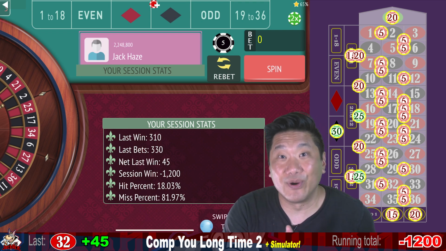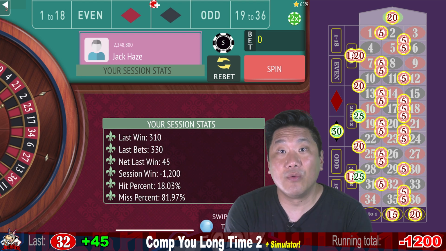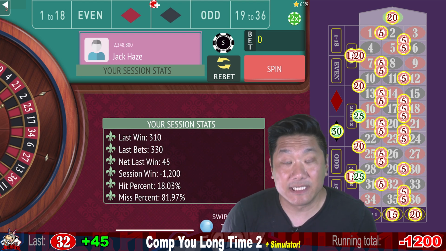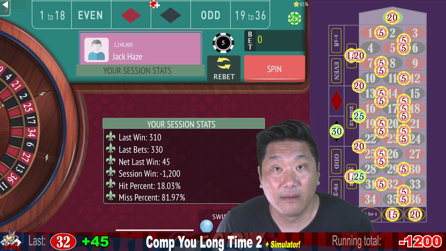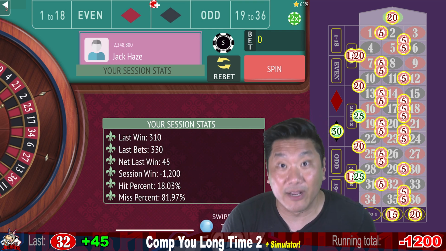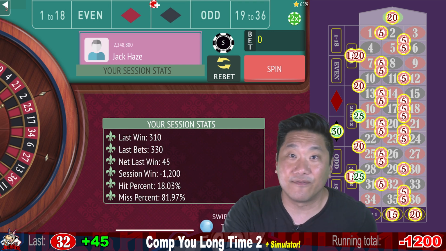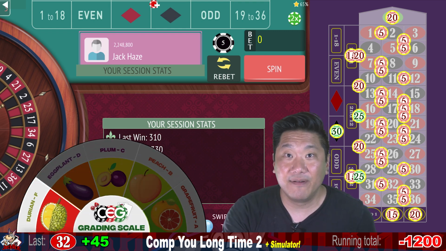As you can see, this is really not a comp-friendly system. Starting with $2,000, that's double what the suggested buy-in is. You're only able to make it last for about 190 spins. That's not even 4 hours of real play. So $2,000 is not going to last you for 1 day's worth of gambling on this comp system. This is a horrible system. You should not use it for playing in general, and you should definitely not be using it to try to earn comps. I give the system an F.